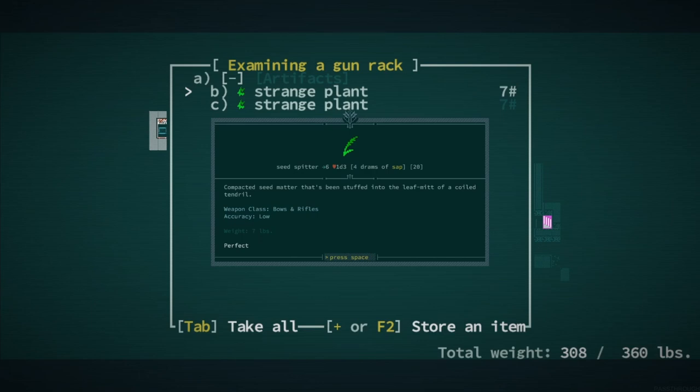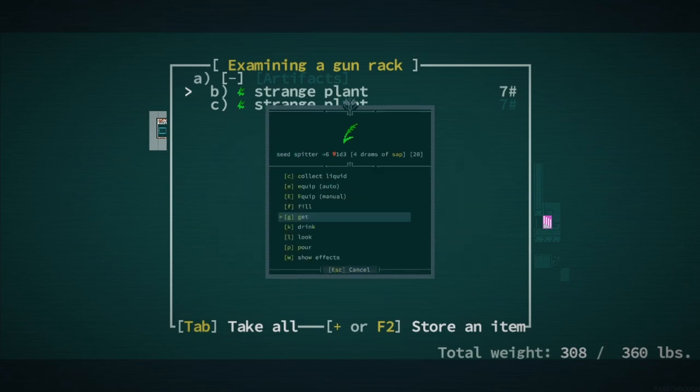Can I give you a brief rundown of some of the more granular mechanics of CUD? Go for it. Nothing is in a vacuum in CUD. When you see a seed spitter, it's not just a hardwired seed spitter tile that shoots at you. What it actually is is a foundation. It's a body with parts, in the same sense that you are a player with arms and hands and parts that hold parts, that shoot parts. So what that all means is that the seed spitter plants that you find are actually just a kind of mounted turret that use the seed spitter weapon. And that's silly.